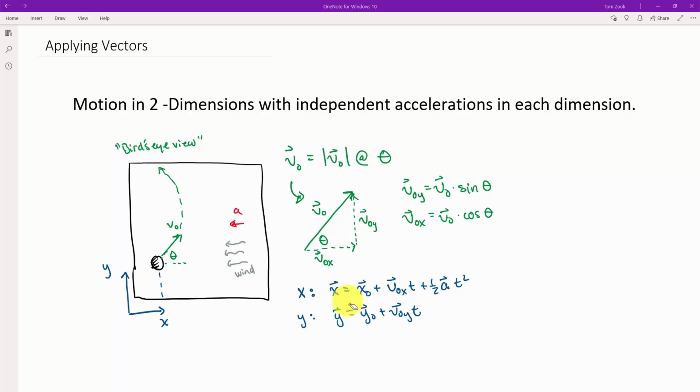And if we wanted to condense all this down, we can say that the position of the object, not in the x or in the y direction, but in any old direction that it wants to be pointed at, we're going to give that the vector r. R is going to represent any sort of two-dimensional position in a coordinate system. So if I'm at the origin and I move to a position up here, then the r vector would just be drawn. It's got some x and it's got some y component, but it's r.